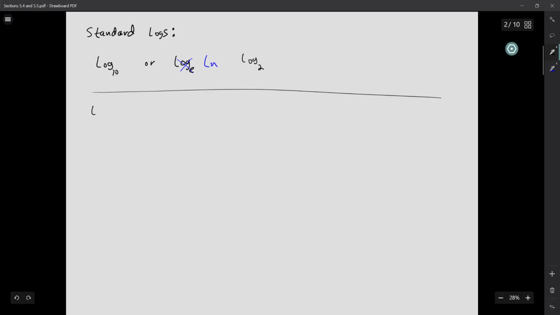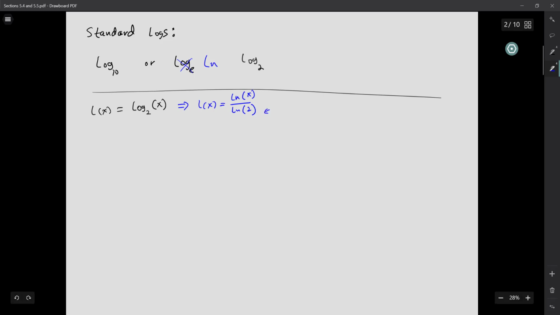But let's look at a picture of what a log function looks like. So we'll use L of x equal to log base 2 of x. If I choose to use change of base on this function to look at it in terms of some other log, say natural log, this would be the same thing as L of x equal to, let's see, the number inside goes on top, so I'd say natural log of x divided by natural log of 2.